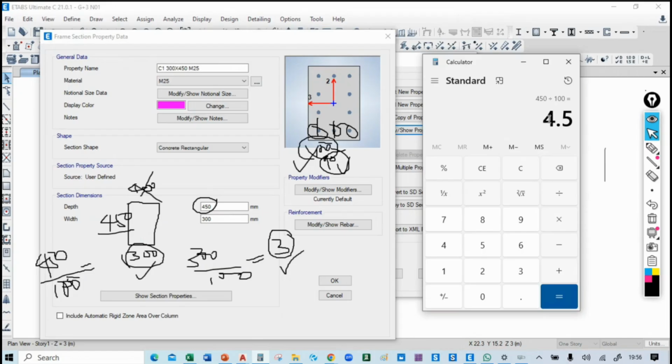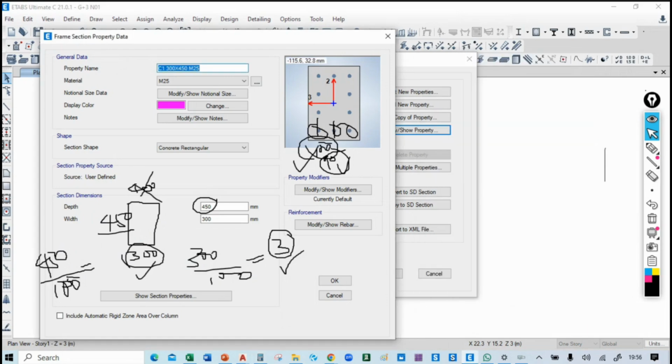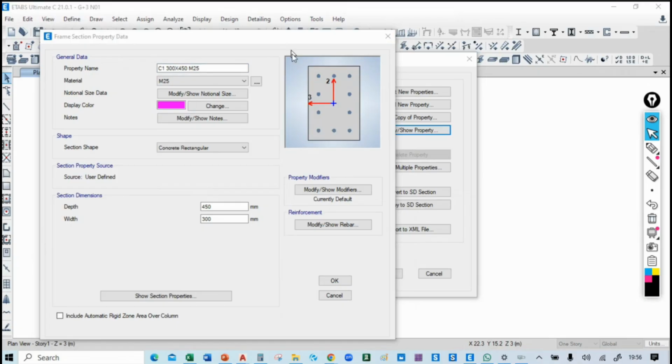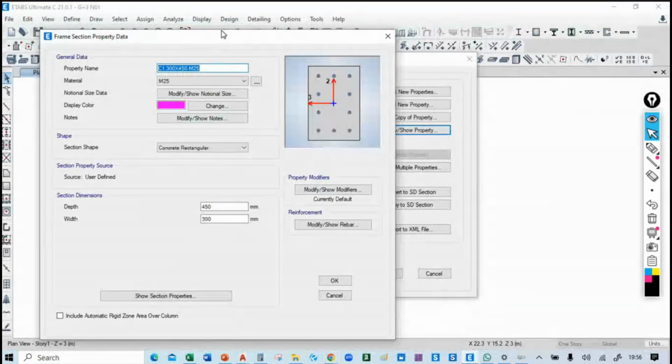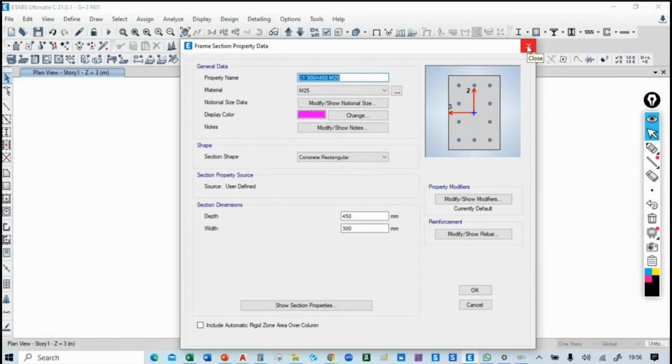Why we are not taking 5 is because it will be difficult to compact the concrete. Suppose we are using a needle vibrator, whose diameter is almost 80 or 90 mm. We can't put the needle vibrator between the reinforcement, so we have to take it around 100 mm, around 90 to 100 mm. The minimum spacing should be that only. I think you know about this, the needle vibrator we use at the site, right? Yes. Okay.